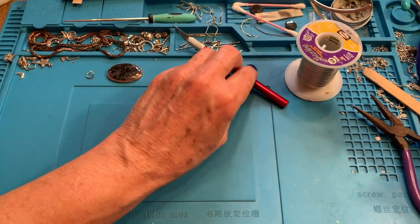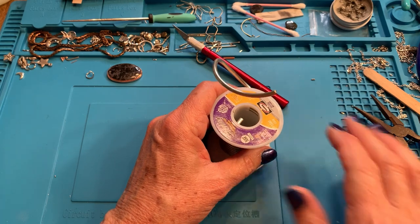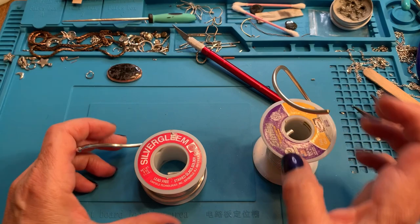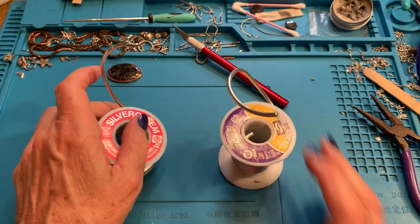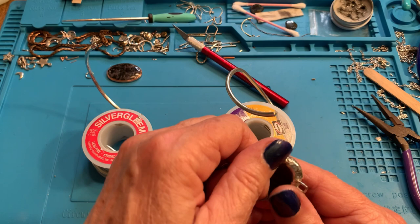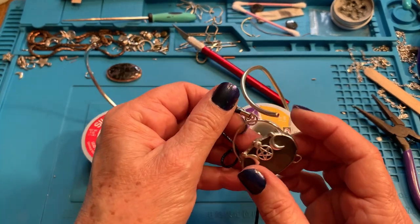So there's that. And then I'm not using my silver gleam on these pieces because I presumed I'd be putting patina on them, and why waste the super shiny? But this one turned out pretty shiny. So you can see there's not a whole lot of difference. And you can always give them a nice little polish to bring that back.